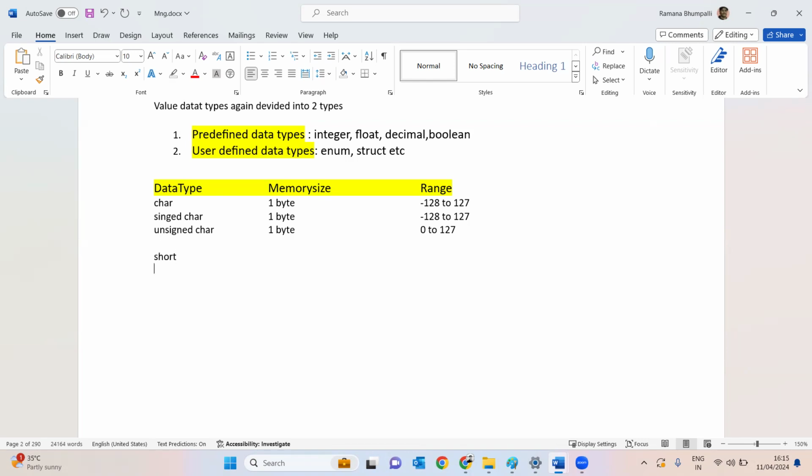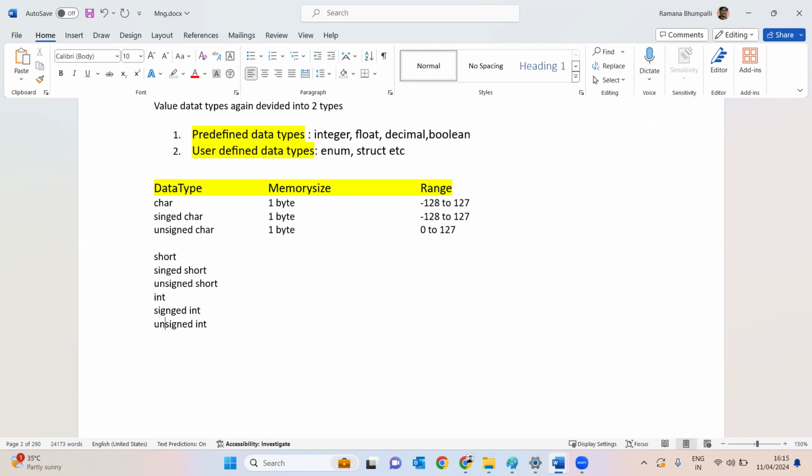Similarly, short has signed short and unsigned short. Similarly, int has signed int and unsigned int. Okay. So I think these somehow have bigger values.